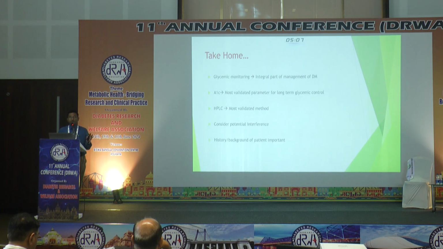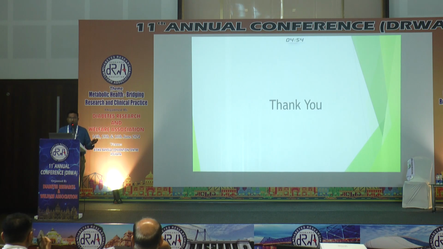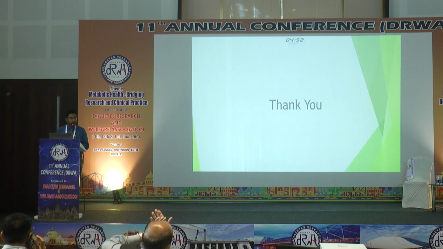Consider the potential interference when we interpret the data. I tried to discuss, but there are many more left behind. The history and background of the patient and the patient's drug history as well, everything should be kept in mind when we interpret the HbA1c data. So I end my talk here. Over to the questions, if there are any.